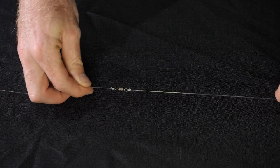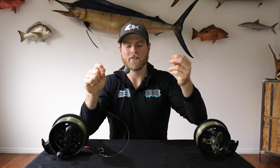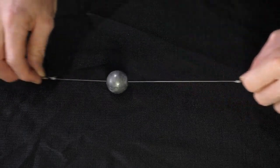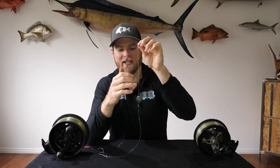From there we move up to another swivel, and this is where we incorporate our sinker. It's called a restricted sinker rig. We have a swivel, about 15 to 20 centimetres of mono, and then we have another swivel. And that stops the sinker sliding up the line during our cast, increasing our cast distance, and that second swivel also helps to take the twist out of our rigs.